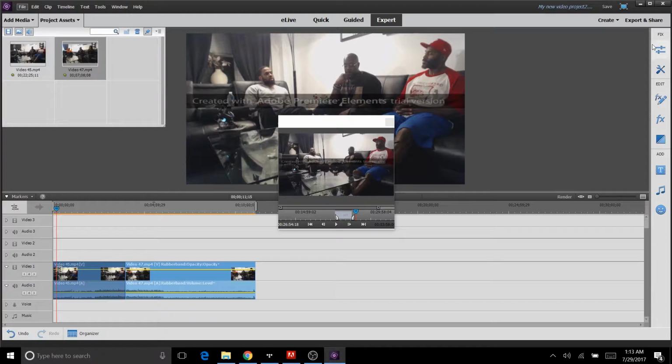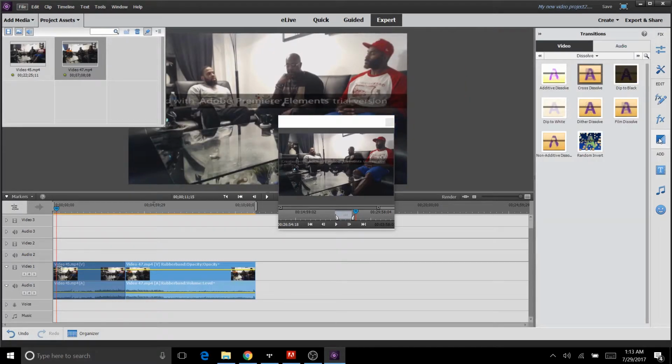There we go. You want to add a transition, like a cross dissolve. Between this clip and that clip, you just want to have some type of visual transition and have a cross dissolve instead of just cutting from one clip to the next. You see these are effects. What you want to do is go down to this part right here where, when you hover over it a little bit, it says Apply Transition.